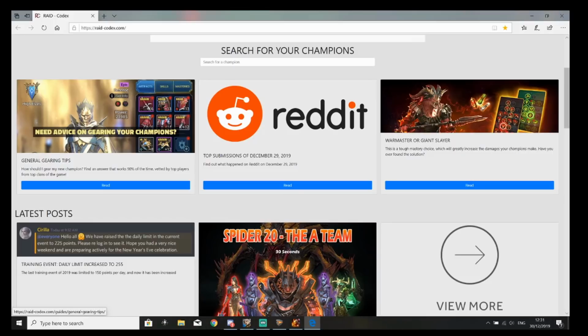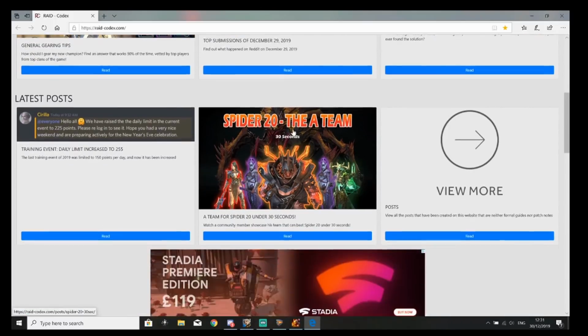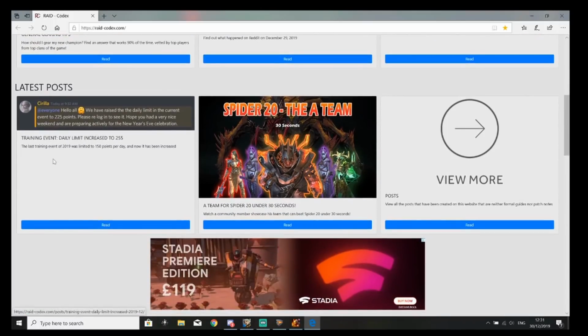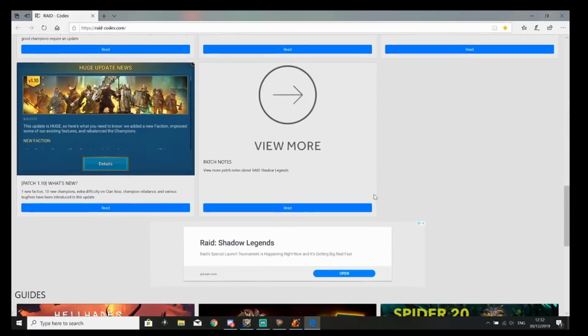But yeah, so you've got things like gearing, you've got the best posts from Reddit, when to use things like Warmaster or Giant Slayer, things like latest posts from Cirilla. So this is a really good one here in terms of Cirilla lifting the points from 150 to 225 a day on the current events, which is what people have been asking for. So that's actually a really good reaction from Raid, from Plarium, which I'm pleased about. So anyway, you should come here, you should browse this site. There's a lot of information in here.